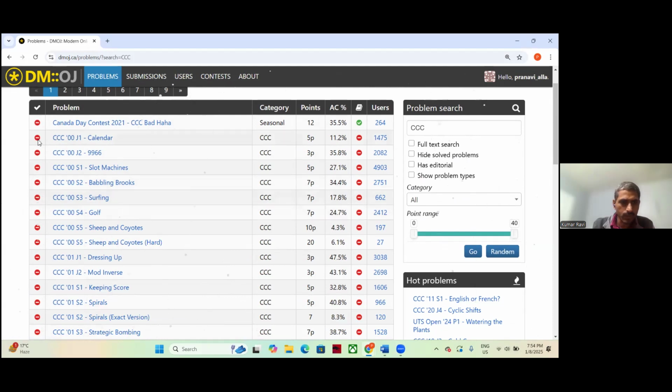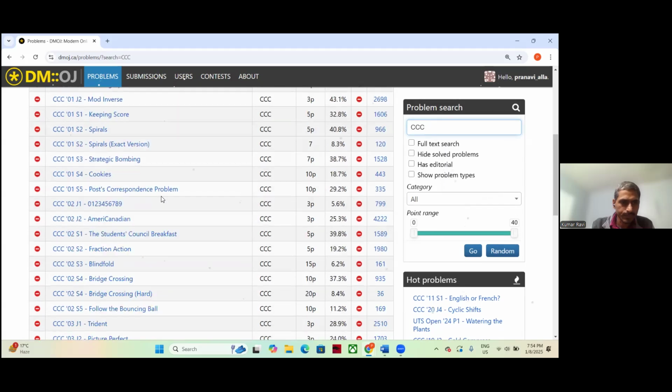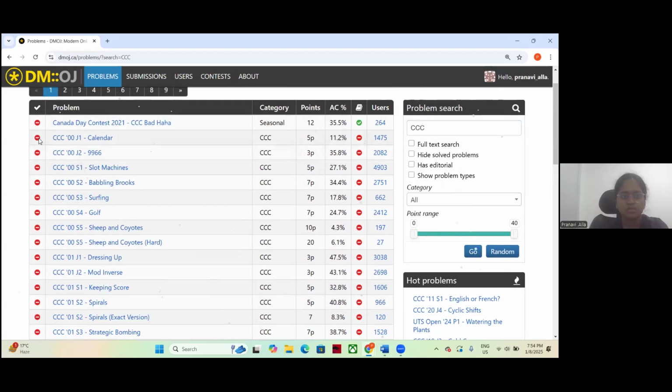Are you able to run one of them? Can you click red one? No, sir. Red ones are the ones I did not solve. There will be yellow ones. Click any one of the red ones. Then if you run this here, that's easier for you. Then we can just do it that way only.